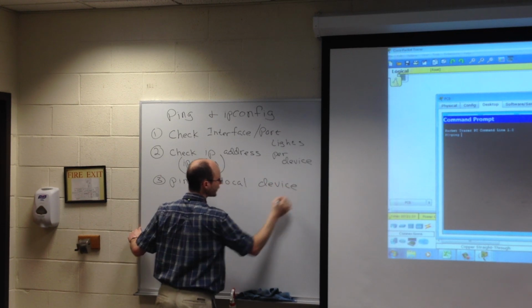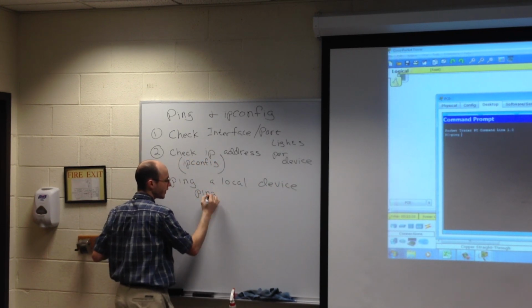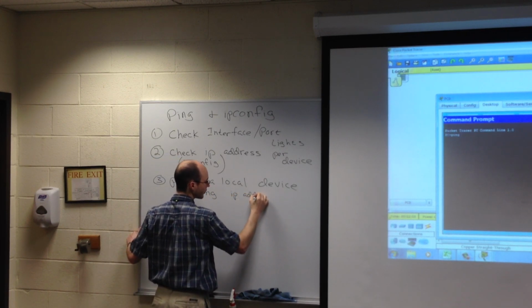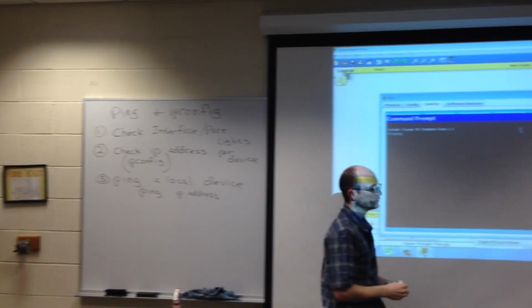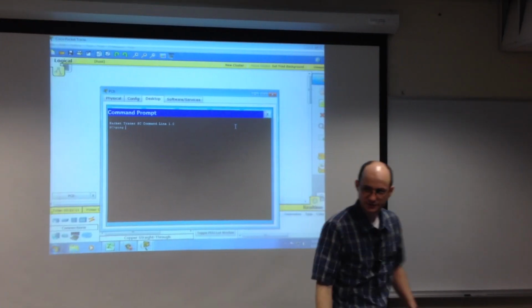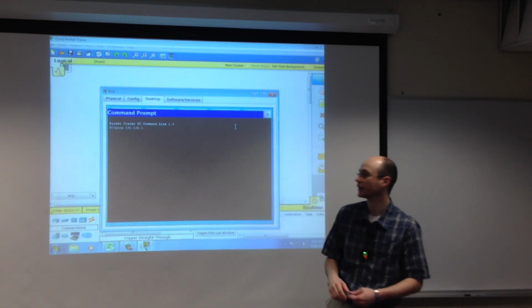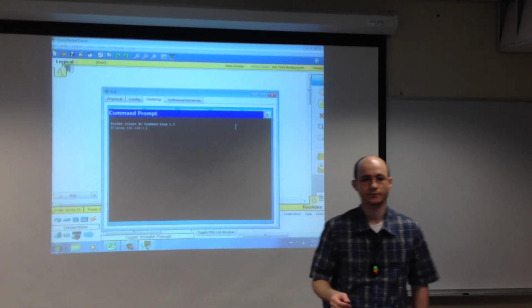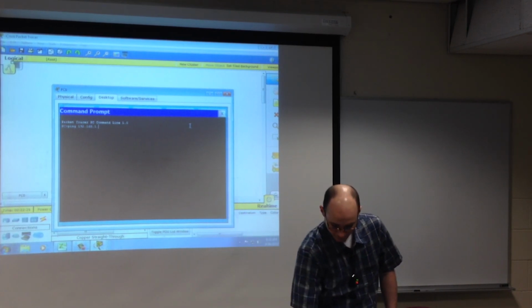So ping a local device, and the way you do that is type in ping followed by the IP address of that device. So what was the address for that device? I'll do the hard part. 192.168.1. What are you going to put after that last dot? What was the IP address of the other device? .1.